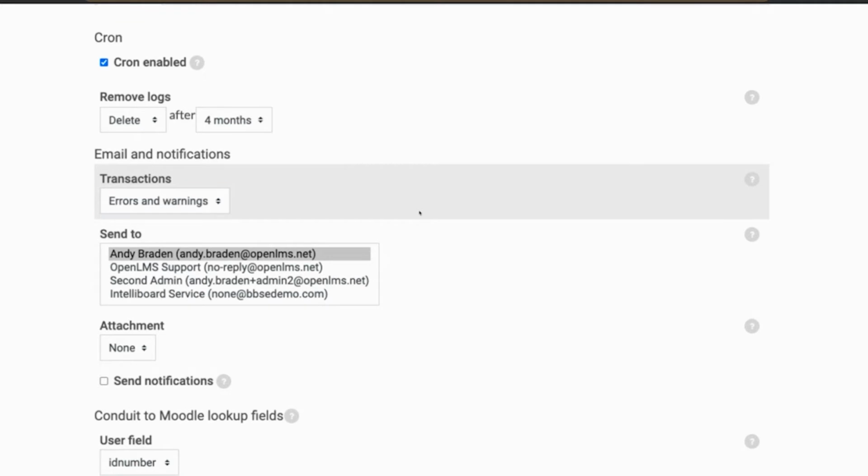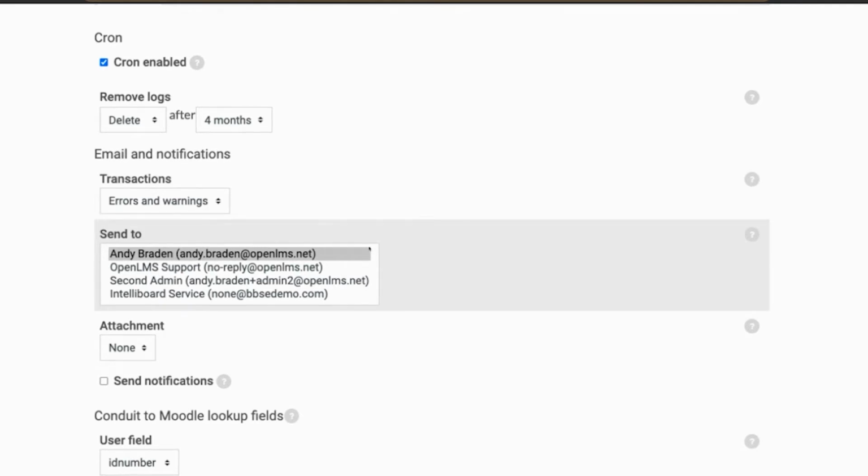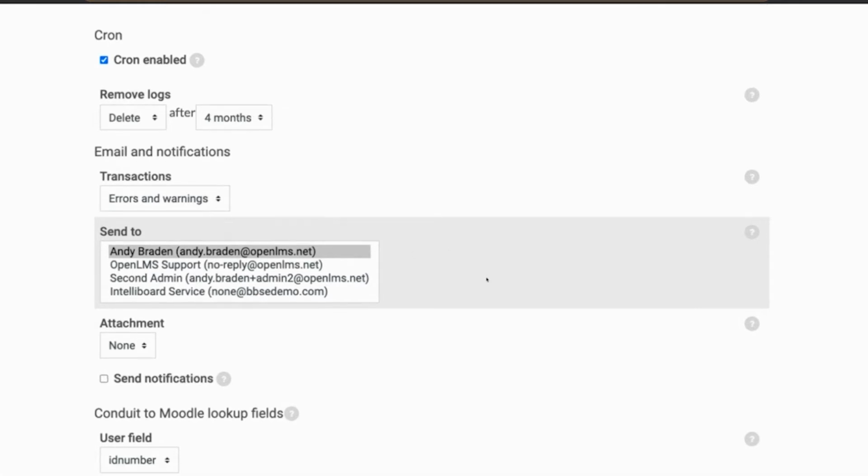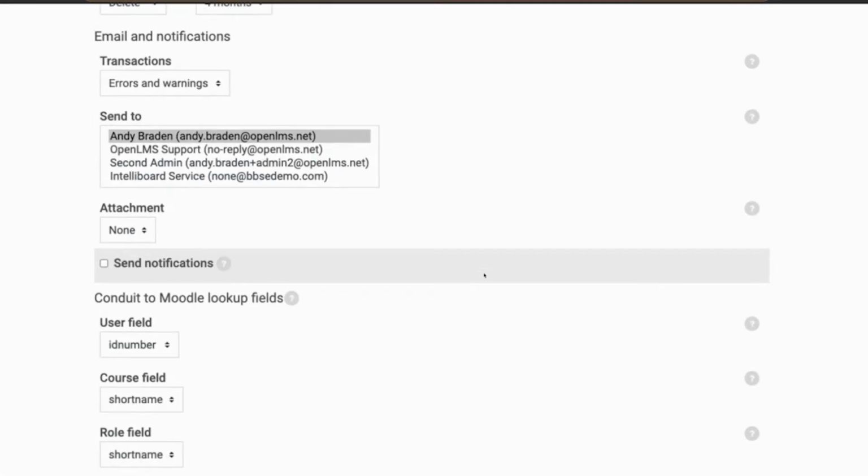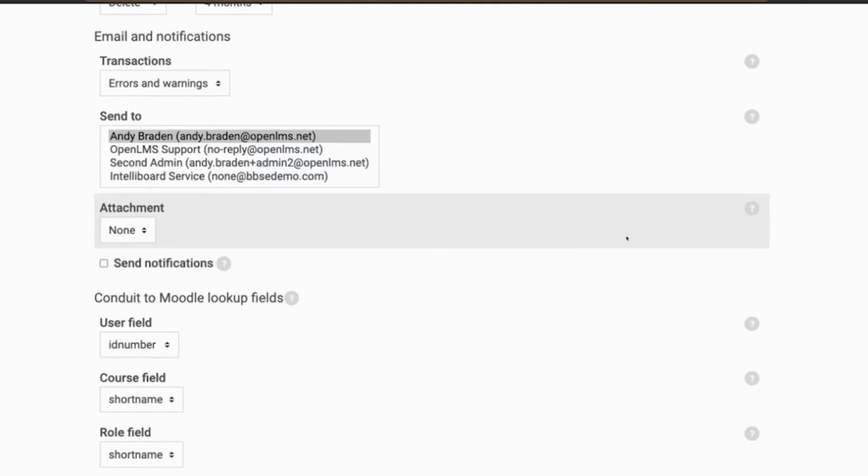For me, on my side, I set it up to errors and warnings because whenever something transacts on my site, it's because I did it. So I already know that it happened. I just wanted it to tell me when it happened and it went wrong. That's all I care about for my side, but that's because that's how I've got my stuff set up. Yeah, so I think it's a great way to go with file and web service because you've got a transaction record receipt of it working. And particularly, again, it depends on how you're set up at your institution.